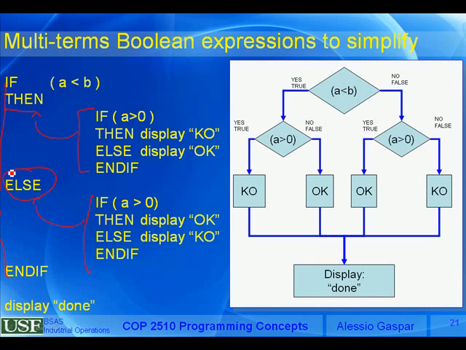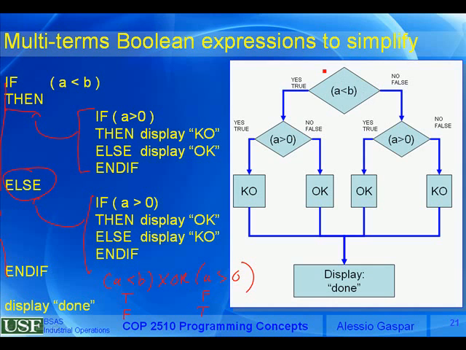So, what happened? The XOR logic is, well, the 2 terms of my XOR expression. Once again, let me rewrite it here. A lesser than B XOR A greater than 0. The idea is that when one is true, the other is false, the whole expression is true. When one is false, the other is true, the whole expression is true. In any other case, it has to be false.